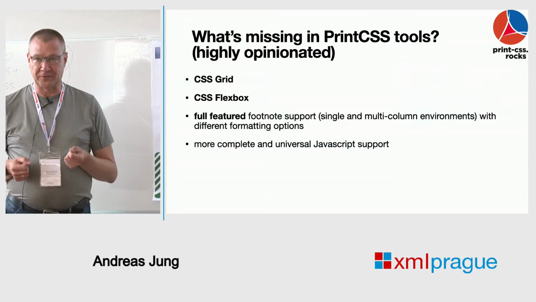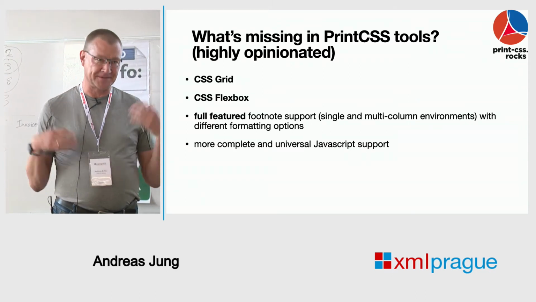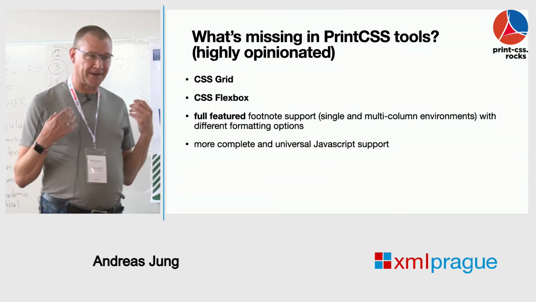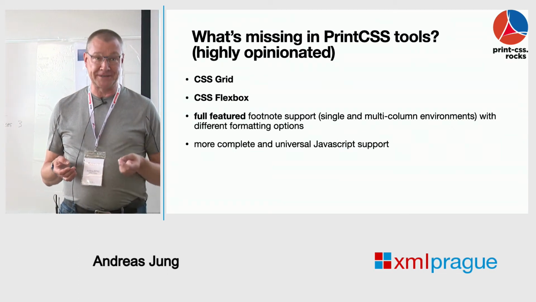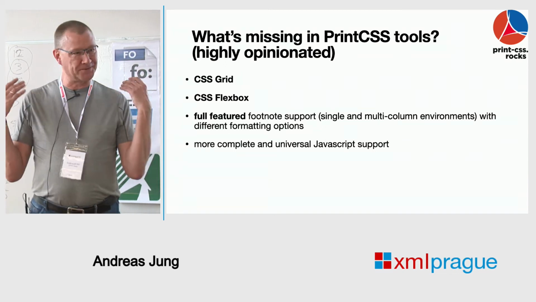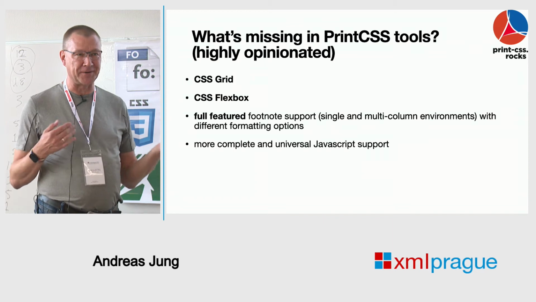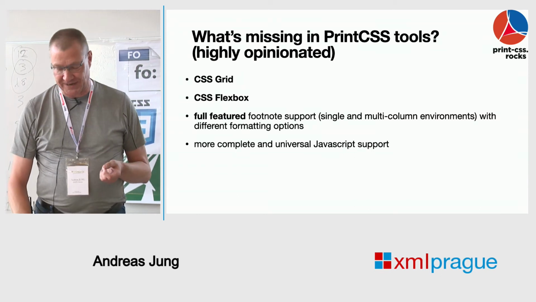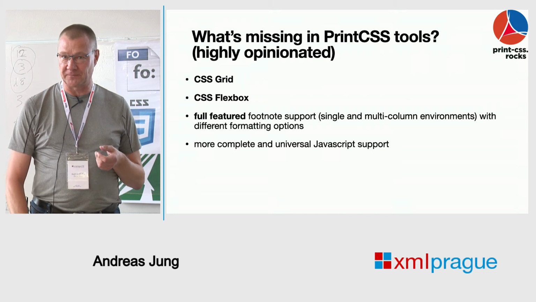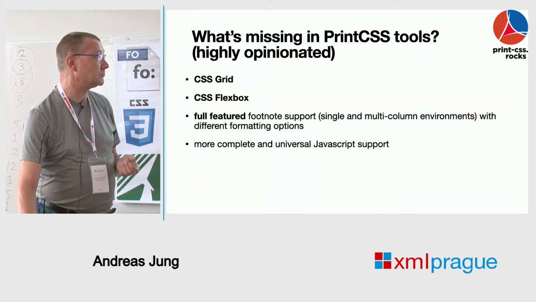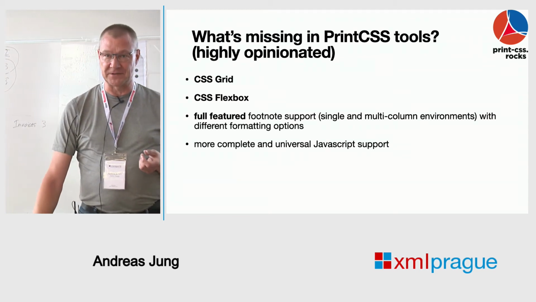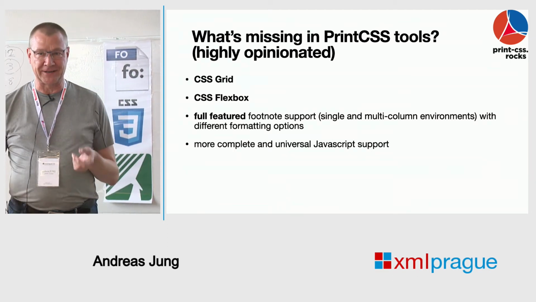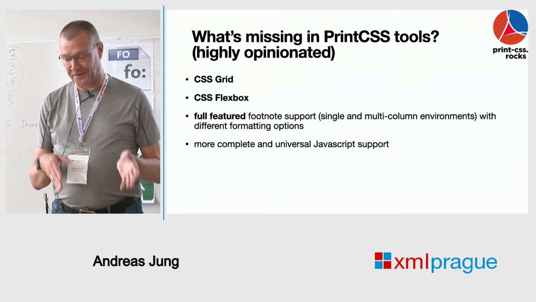Another major problem across tools is some kind of footnote support. So there is a standard that we have in the W3C, but all tools implement a particular behavior. They render footnotes differently. In particular, in the context of multi-column environments, all tools behave differently, and always some features regarding footnotes are missing. And in many cases, we want to have JavaScript support. Some tools are based on Chromium, for example, like Paged.js and VivliStyle, so they will come with JavaScript support. Other tools like Prince or PDF Reactor have their own limited JavaScript engine, so there's always a struggle if a particular JavaScript module is working or not.